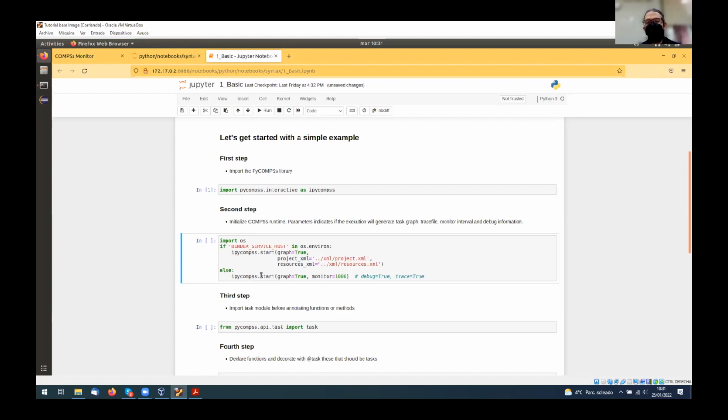This start method can be tuned with many more parameters, for example debug mode, which enables fine-grained logging that is very useful to detect issues and bugs. Another very useful one is tracing, which will generate the parameter trace of the execution, very useful to analyze the performance of the execution. And there are many more.